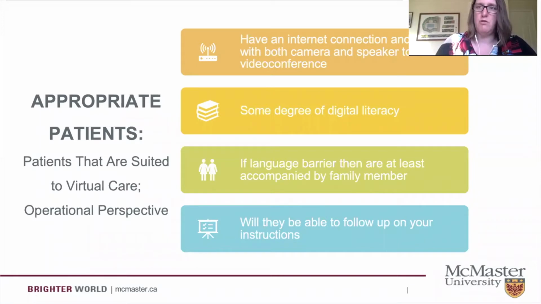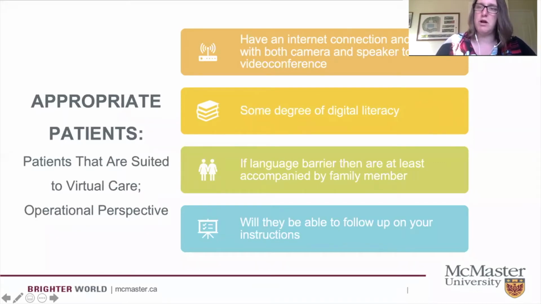So you're going to use your admin staff to help you screen to see if patients are appropriate to be with your learners. And I would also argue that, as clinicians, many of us have continuity with our patients over time.